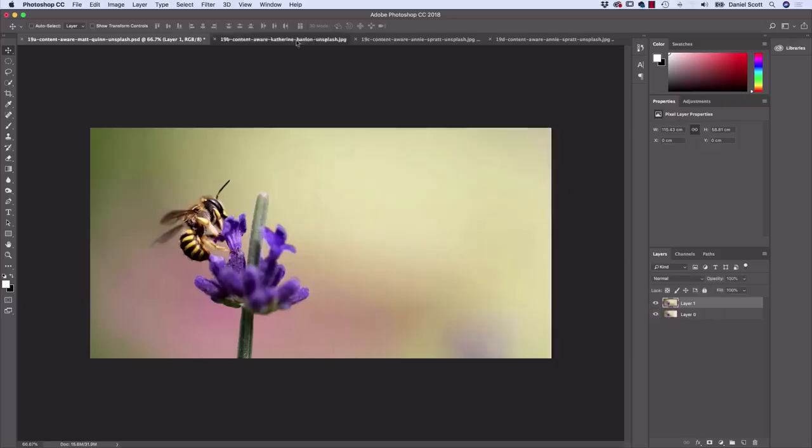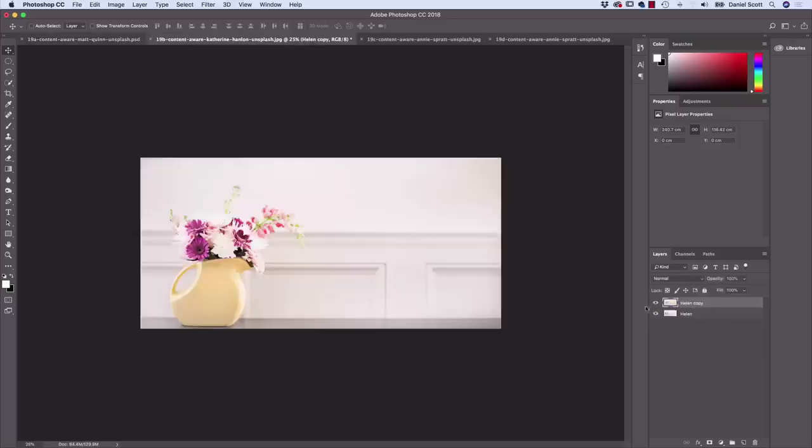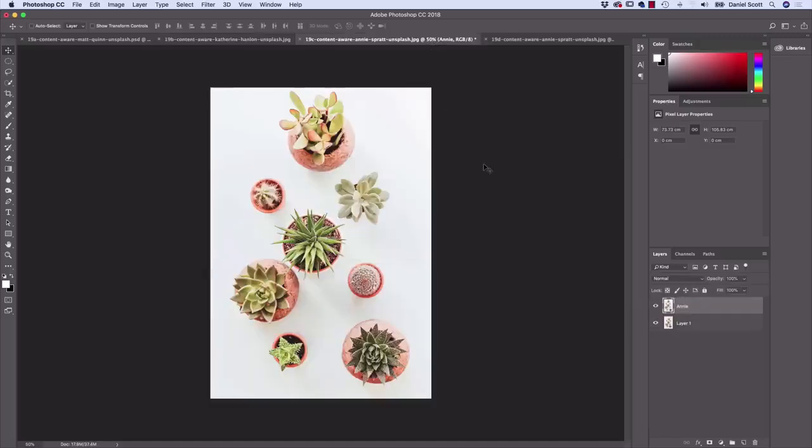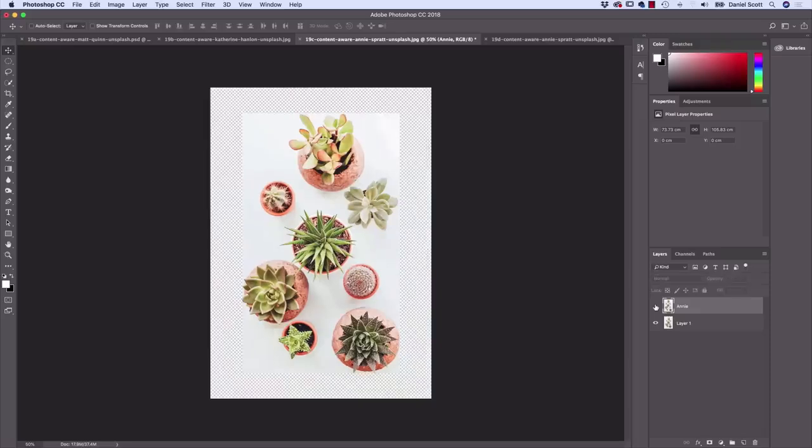Let's look at another couple examples where this one here, actually the original is the smaller version, but the background got invented using Content Aware Scale. A couple more examples. That's the original. I tightened them all together in about 2 seconds using the same tool. Let's look at this last one here.